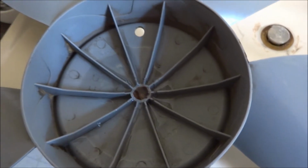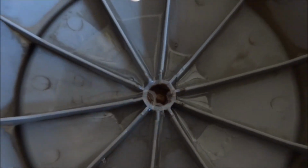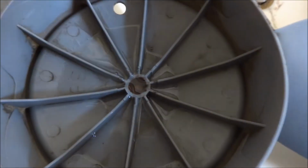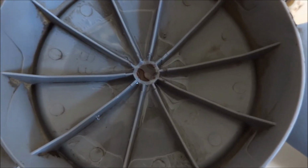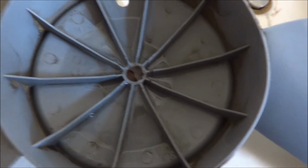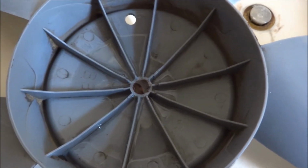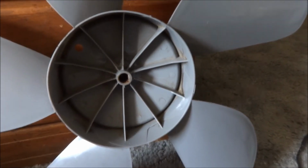next step pretty much is to put epoxy around the hub and on the little piece here. Yeah, great. On the little plastic piece there. And what I gotta do, what I wanna try to do, is make this area a little bit stronger. Because, in general, to be honest, on Lasco's part, this was not the best design. But they did improve on it on the later ones. But either way, updates on this should be coming soon. The final frontier, I guess.